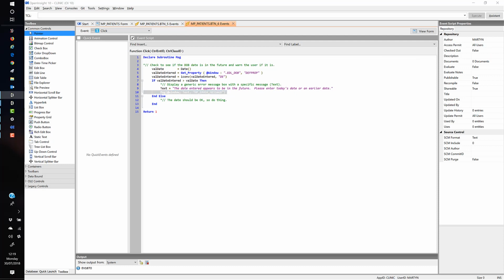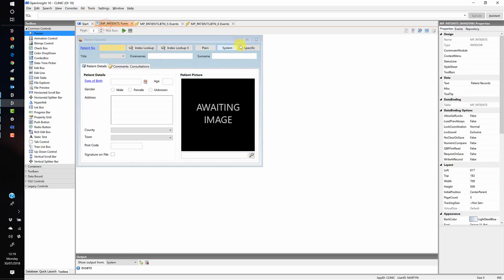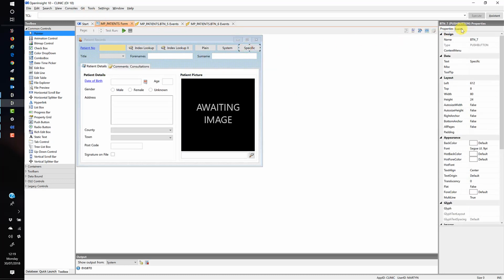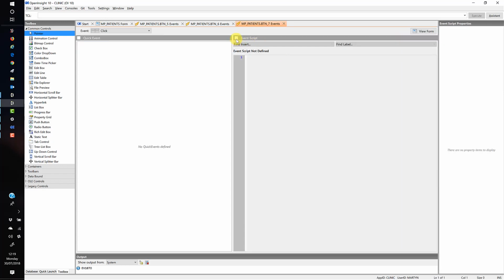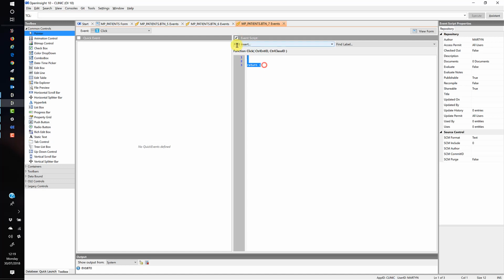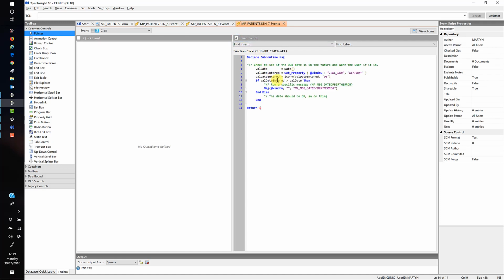So then we get the third one. So let me just copy that code and we'll go to the specific button and events, and we'll have a click event, and I'll just copy in that paste with a Control V. So again, this time we're doing a declare subroutine MSG.